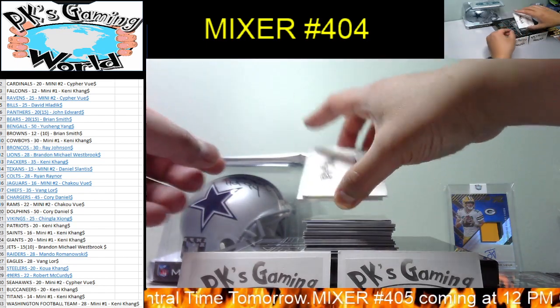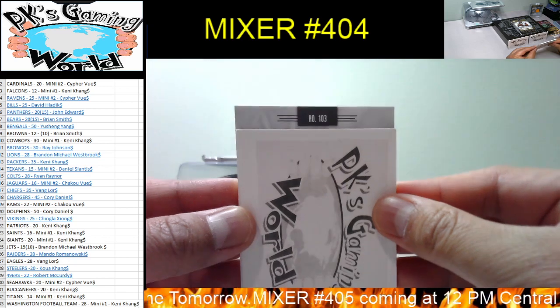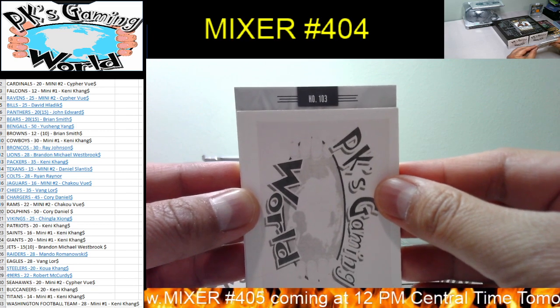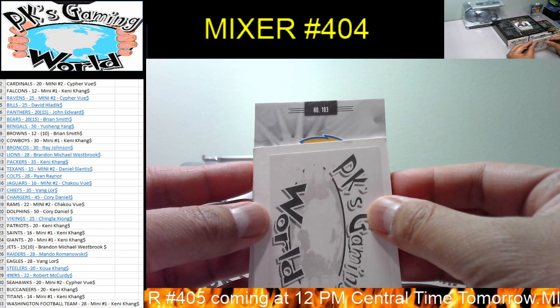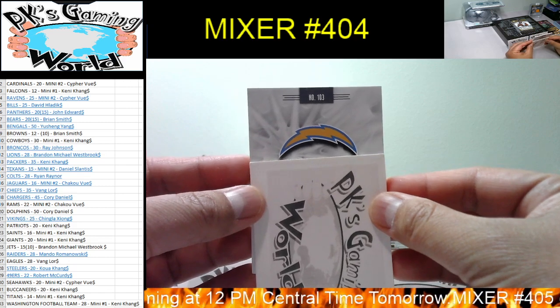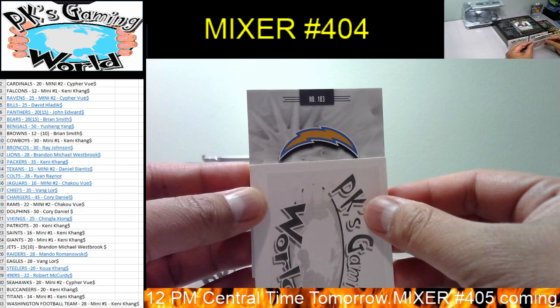Alright, we got our next hit already. And on to the next hit. It's card number 103. Is this going to be a rookie or a vet hit? Card number 103. Oh, we got the Charger. Is it going to be Justin Herbert? Charger goes to Corey. Here you go, Corey. Let's check it out. Let's hope we hit another fire.